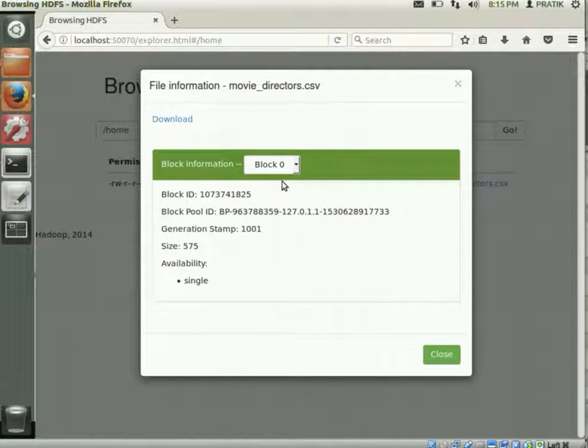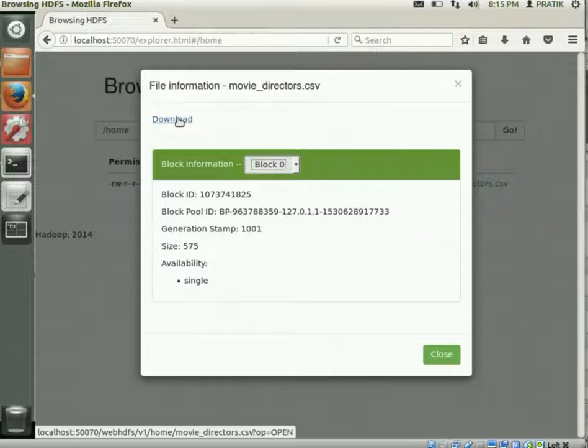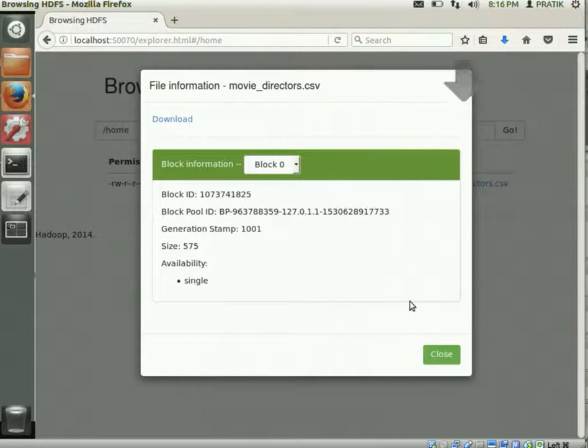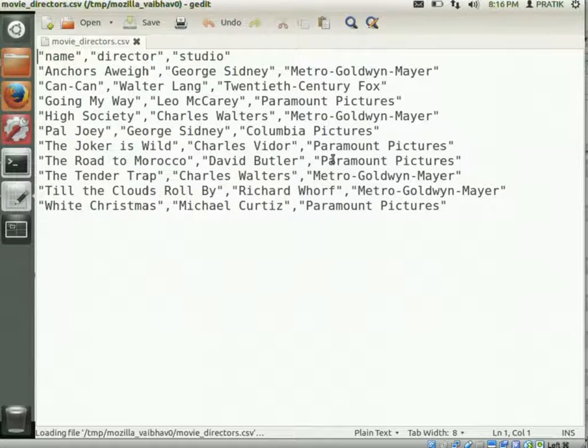You can see that we just have a single block, and if you want to see the content, you can click on download and open it with the default gedit. You can see the content of the file.